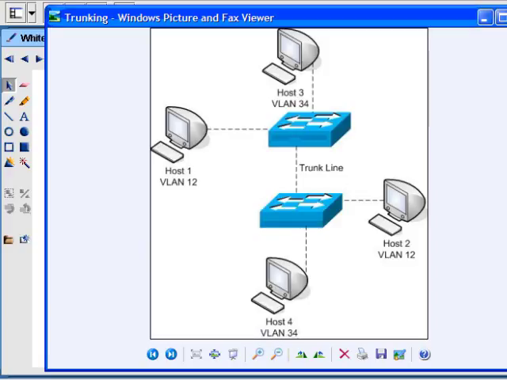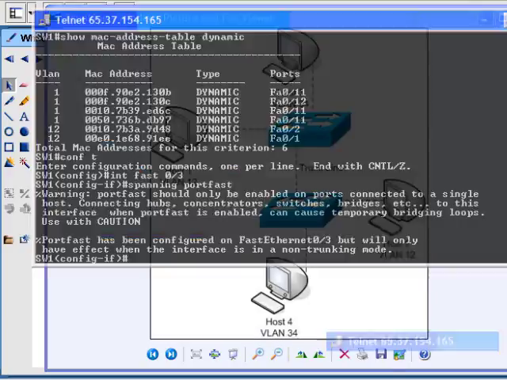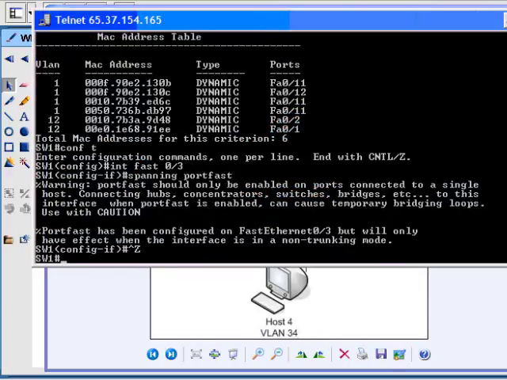And looking at our diagram, one interesting thing is, let's say that host 1 is transmitting to host 2. When that bottom switch gets the frame, how does it know what VLAN it belongs to? Does it belong to VLAN 1? Does it belong to 12? Does it belong to 34?